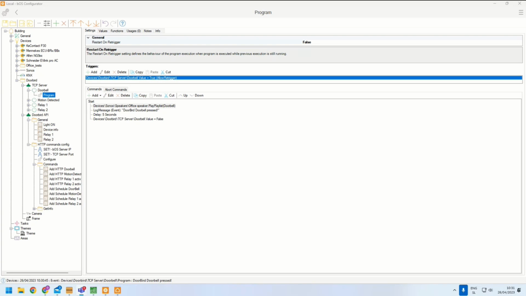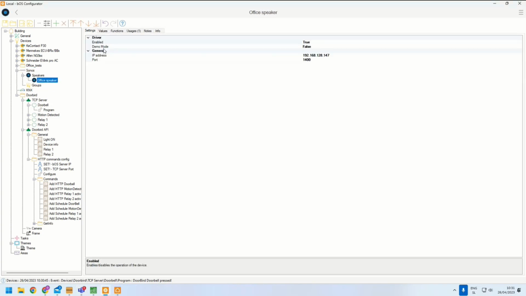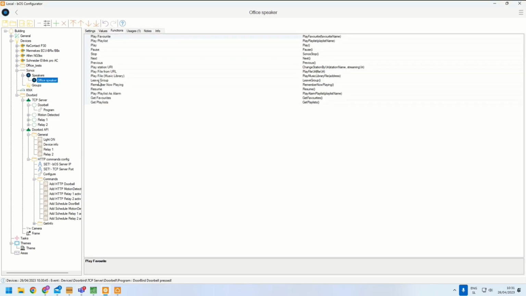Because the Sonos itself has a ton of functions that we can utilize here, if we're currently playing a sound, or let's say a radio station, we can run the function remember now playing, which will basically save what we are currently playing.